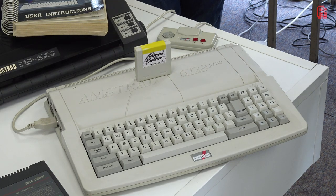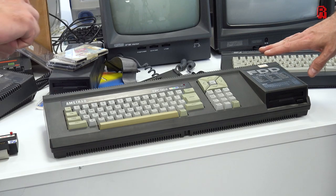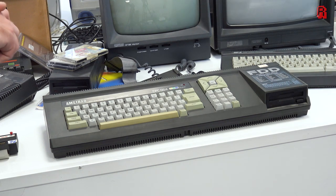As an Amstrad collector, I'd certainly like to get some Pluses. The 664 is really the highest on my list because they come up so infrequently, and they are obtainable, unlike the 472. That's a whole other level. So for me, I would like to get the 664. Which of these would you like to get hold of for your collection? I would agree with you, the 664. I don't have one. I have a 464, I have a Plus now and the 6128, so definitely a 664.